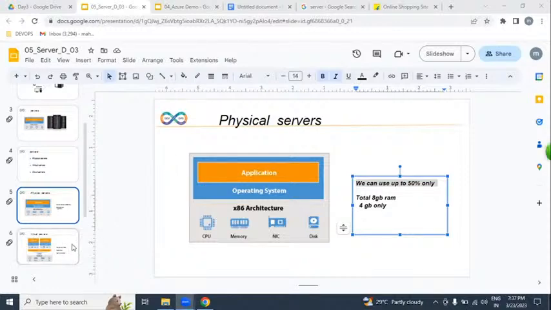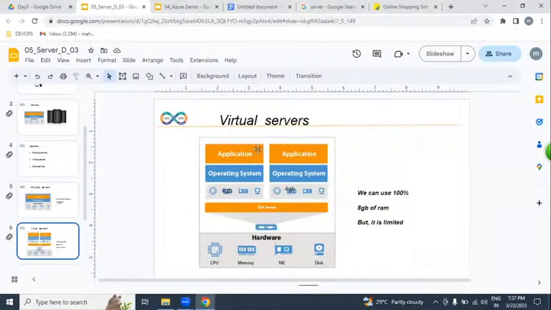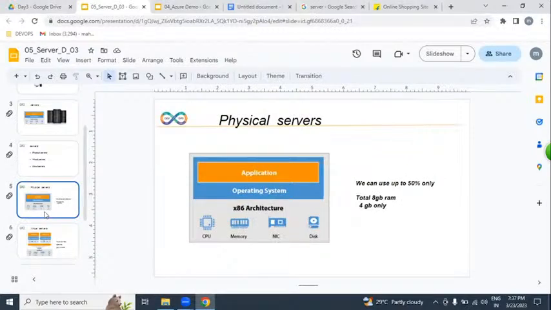The same issue we are facing in the physical environment, the same problem we are facing in virtualization also. What is the problem here, please? Immediately we can't replace 4 GB with 8 GB.